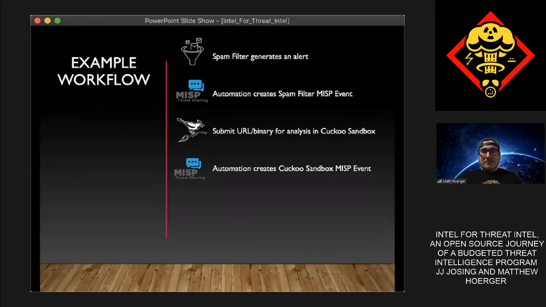I know one good example that we had recently is with the COVID pandemic. One of the questions that upper management was asking was, how many COVID themed phishing emails are we receiving? The MISP made it really, really easy to search the keyword COVID, filter on our spam filter events only, and get a real-time number on how many COVID themed emails we were getting. I know that made it extremely helpful to get that number really quick, and a confident number that we could share with upper management.